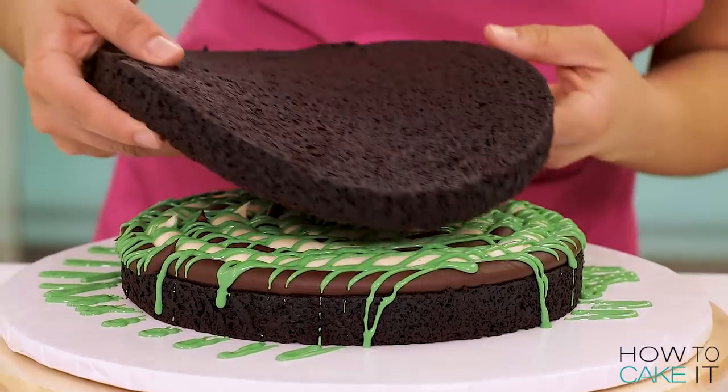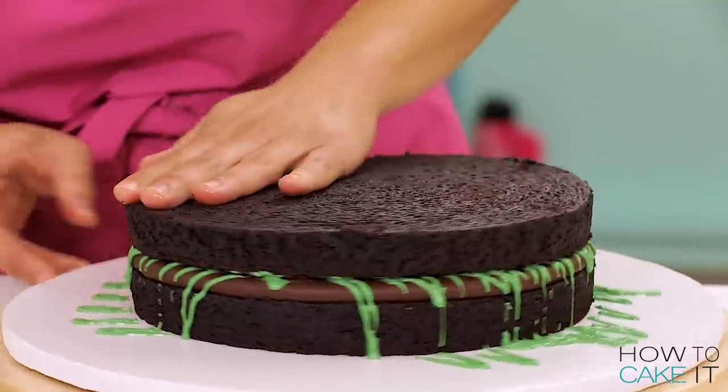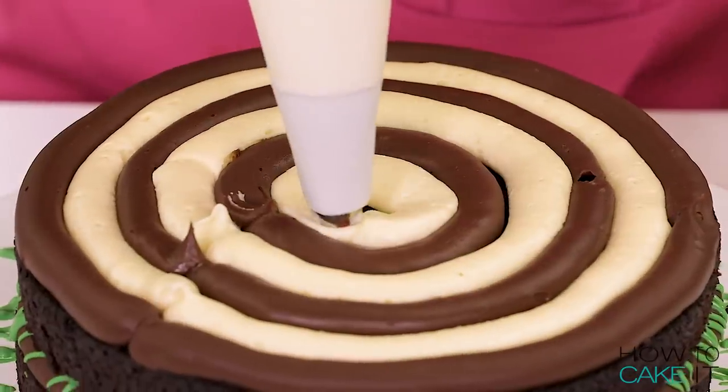And now I'm gonna add another layer of cake. We're having a party after this. I did 1 layer, I'm gonna continue to do this all the way up.